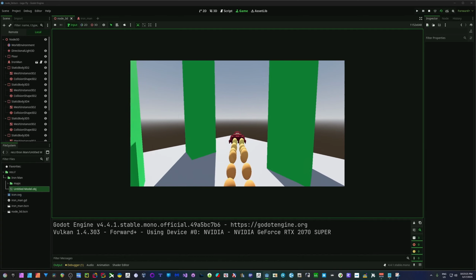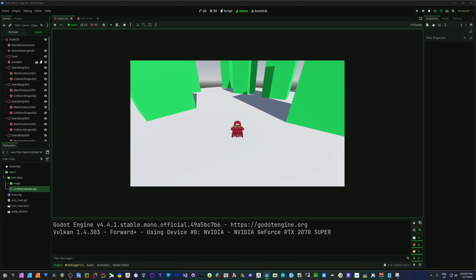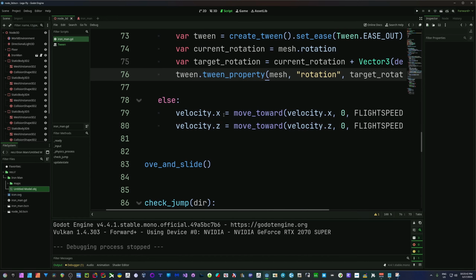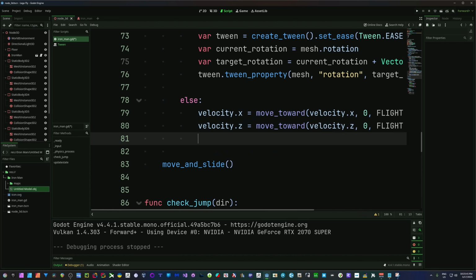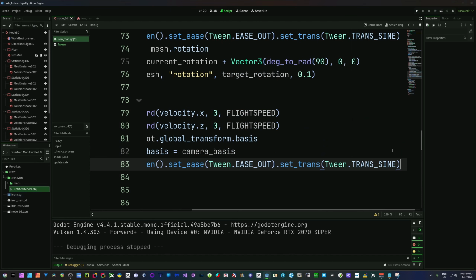which is great. Now, of course, we want to come back up. We don't kind of want to be this little fishy, but I don't know. Maybe you do want to be a little fish. To fix that, we're going to go into our else block, and this is just the same thing that we had before. Right, so this is nothing new. Camera bases and our mesh bases, and we're going to create our tween. Right, this is all stuff that we just did.